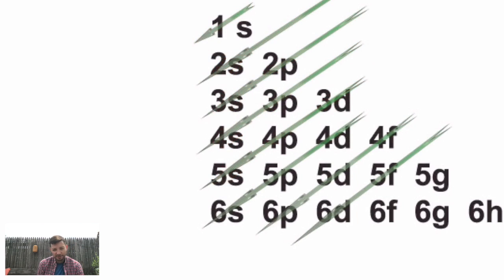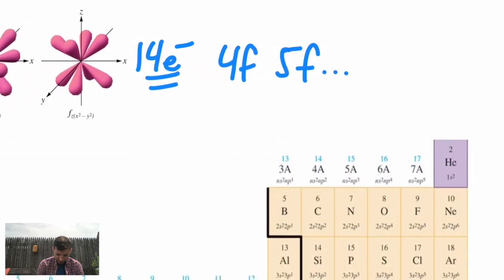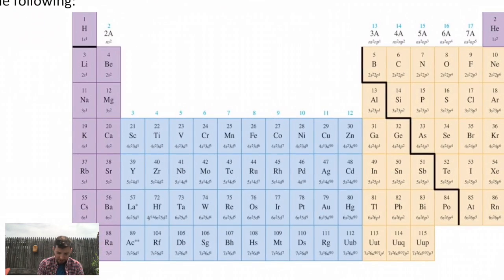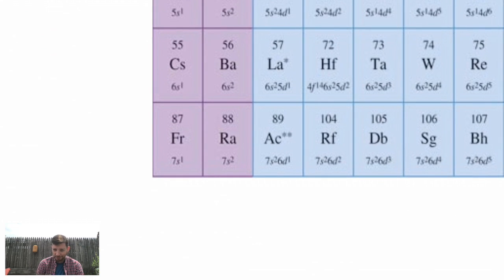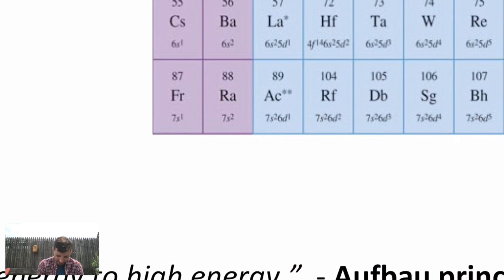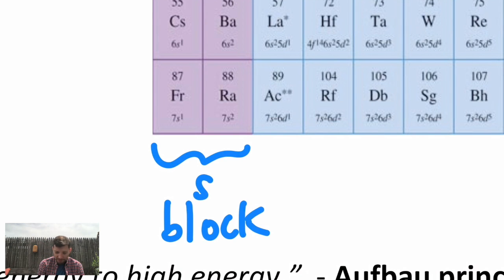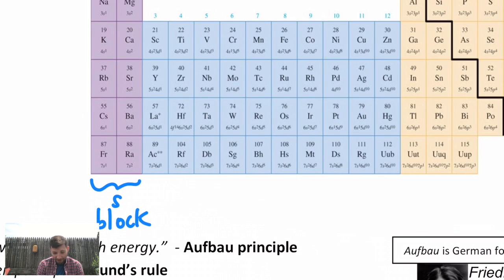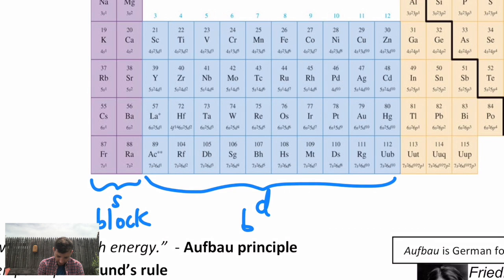I prefer to teach students how to just use the periodic table, which is already set up in a way that reminds us where the electrons are arranged. So here's a periodic table on your notes in front of you. And notice the first 2 columns are 2 columns wide, and they kind of stand out from the rest of the table. That is what many of us call the S block, as opposed to the middle section of the periodic table, which, if you count, happens to be 10 columns wide. They call that the D block.